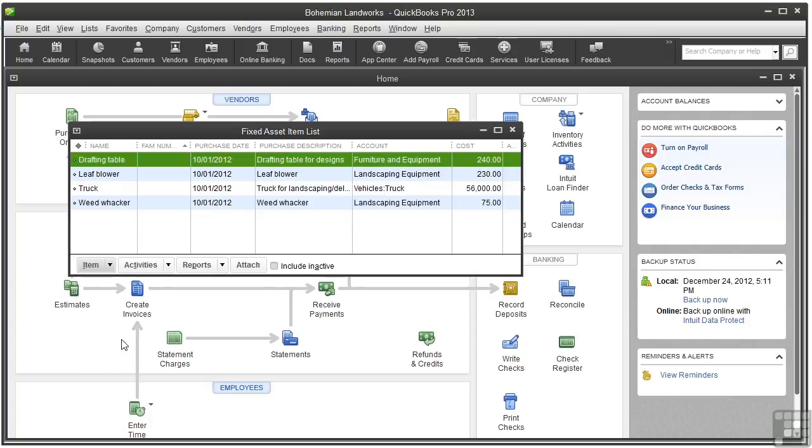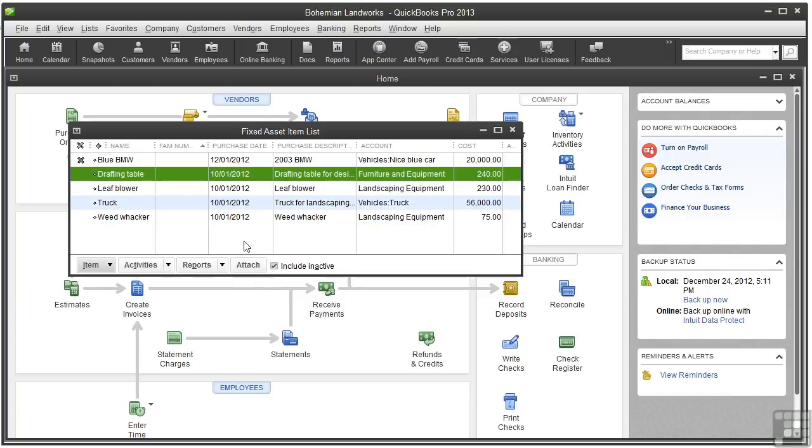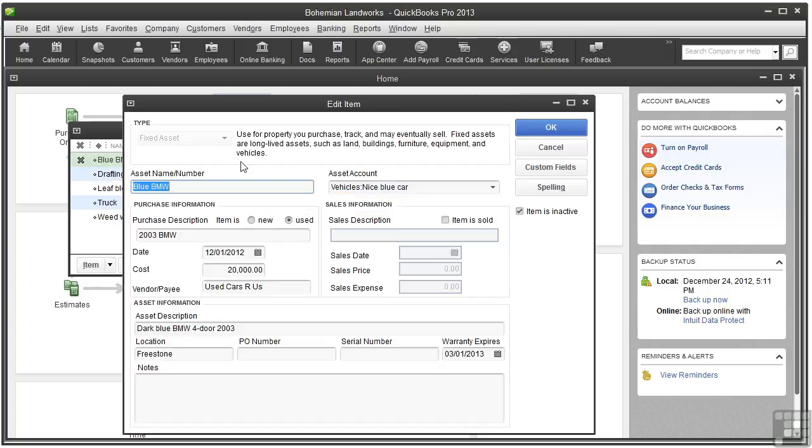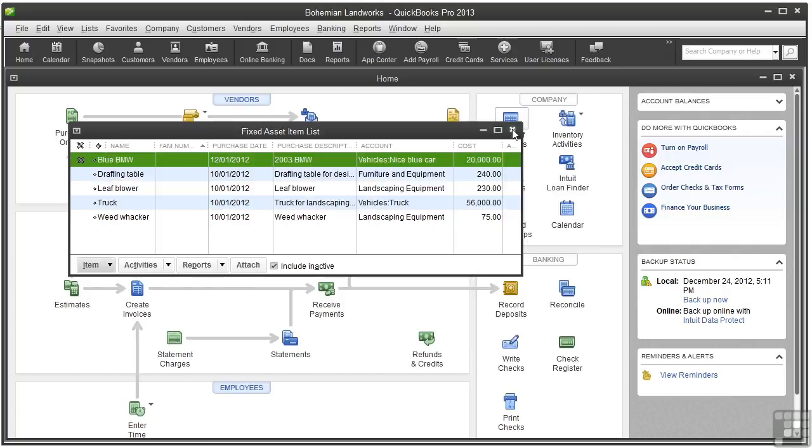And you would do that for each of these fixed assets. If you ever need to view or edit the fixed asset, you would open the Fixed Asset Item List and select Include Inactive, and then you could make any changes. Let's go ahead and close the Fixed Asset Item List.